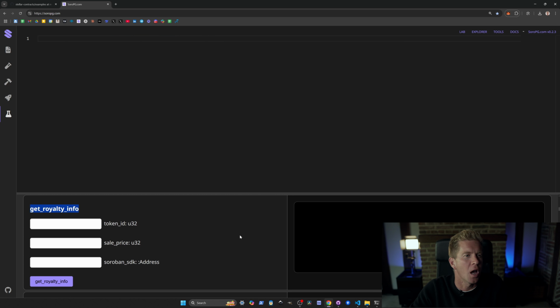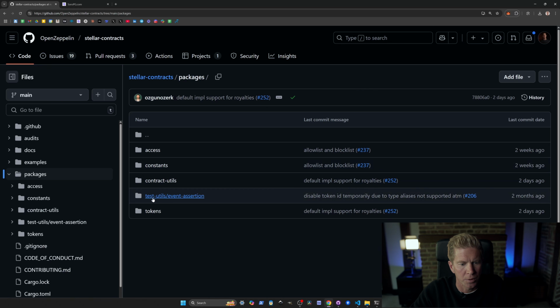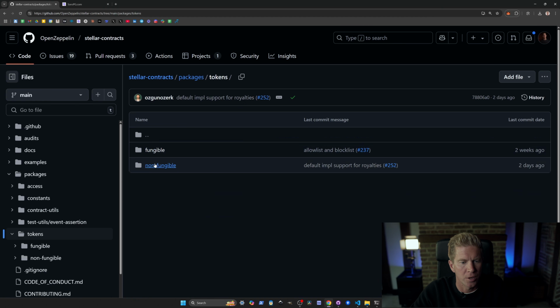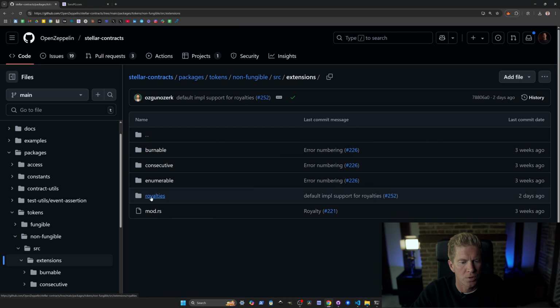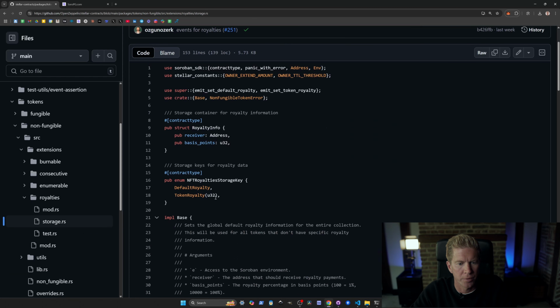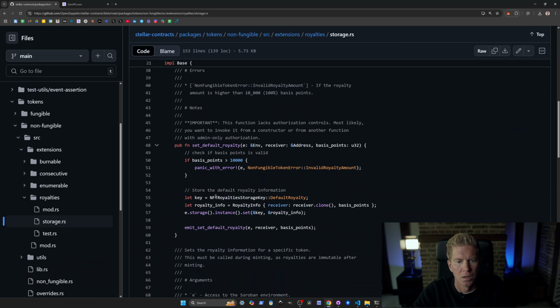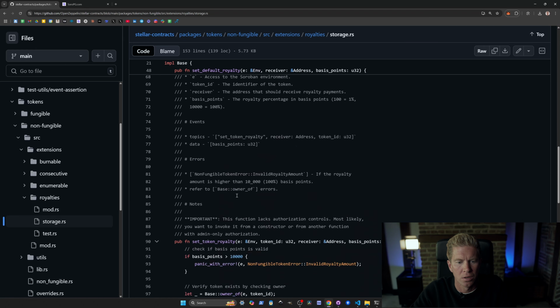Now let's have a quick look at the library itself and see how this works. So if we go back to OpenZeppelin's main contract library for Stellar, we can go to packages, to tokens, non-fungible, source extensions, and then royalties. And let's take a look at storage. We've got a set default royalty here, which is the function we used.